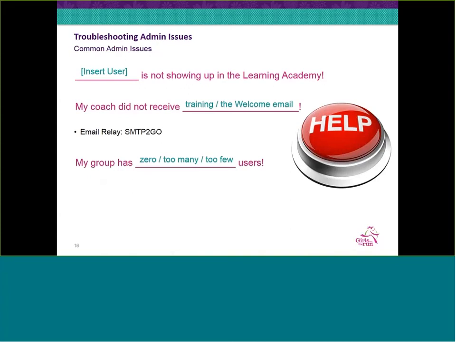We've also, another strategy that we've used is contacting organizations. There are certain school districts or workplaces that have firewalls that are blocking our emails. Sometimes even SMTP2Go can't get those emails through, but we found that contacting the organizations at large to whitelist the email address that our emails are coming from has been helpful. And so those two things together have really mitigated the issue of coaches not receiving the welcome email.